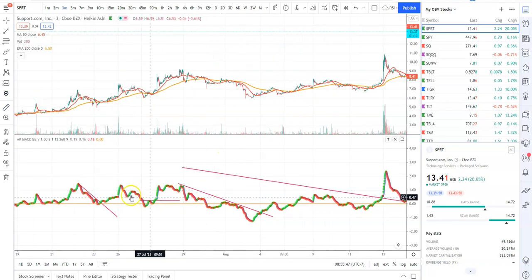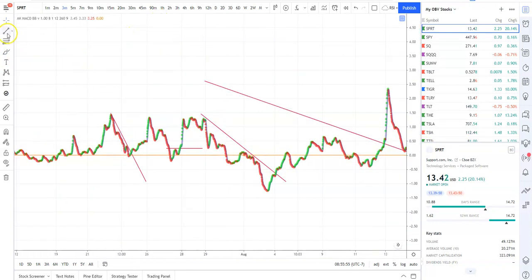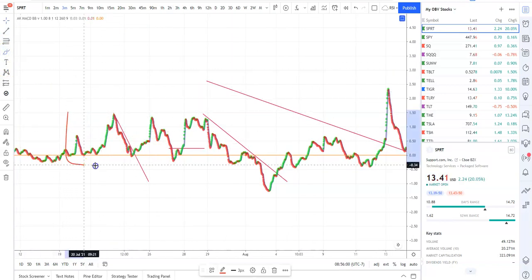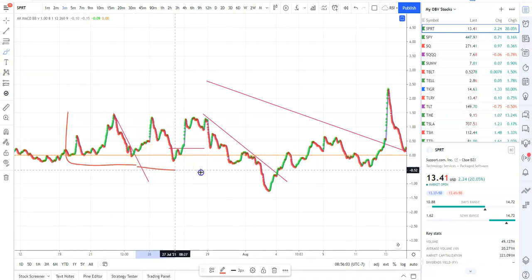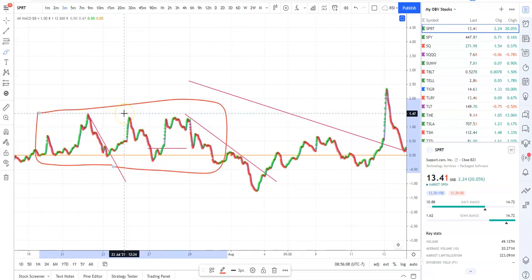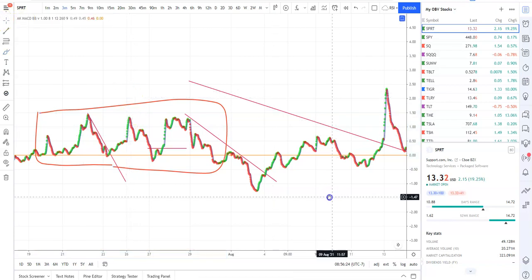But what I wanted to show you guys here is this momentum in this time period where you had a 100% increase in price. It was operating in a positive zone, which you can see by the 0 line here. It was operating in this nice zone, but it was maxing out at around 1.47, and just slightly dipped below 0 here. But this zone of momentum for SPRT was okay. It was really good historically on this chart, but it is nothing compared to what we are seeing right now.